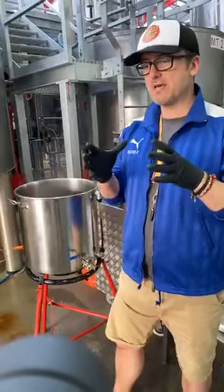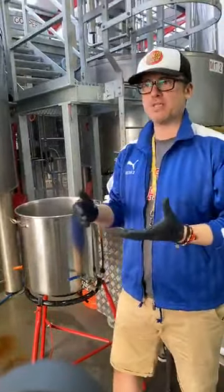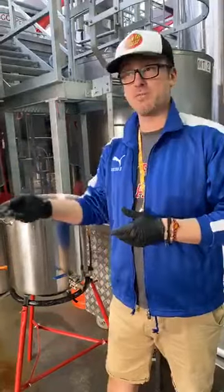with those big, sweet imperial stouts, we want a bit of bitterness because you don't want it too sweet. What counteracts sweetness is bitterness. So you bring the bitterness up by adding more hops at the beginning.